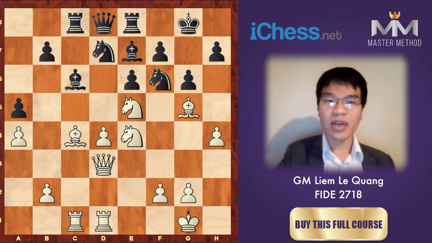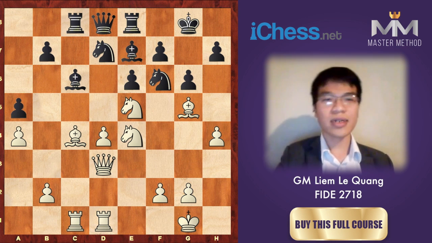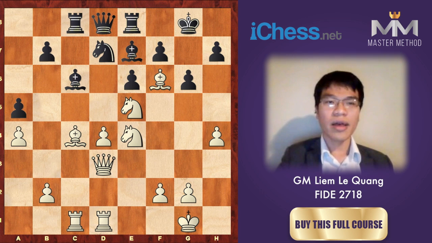So my opponent plays knight 5 to f6, and this is actually an exchange sacrifice after bishop takes f6.